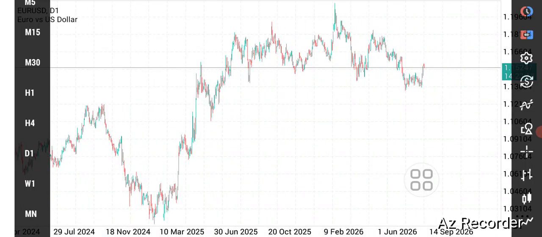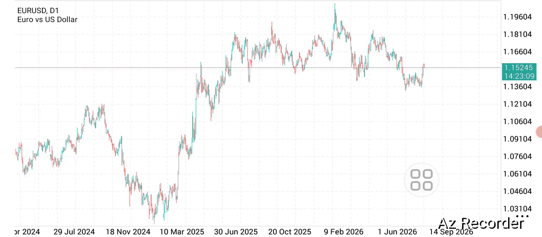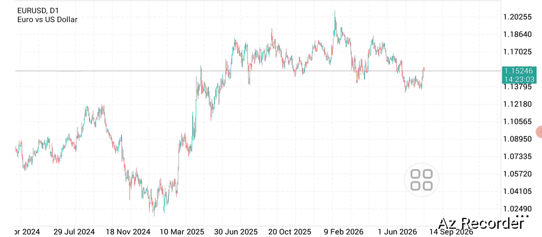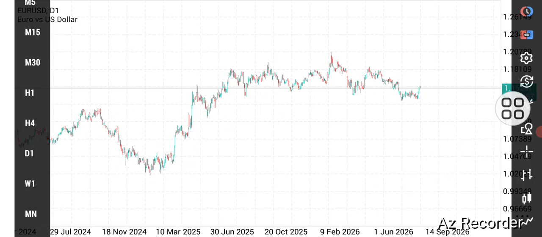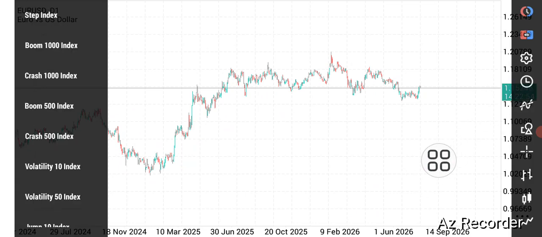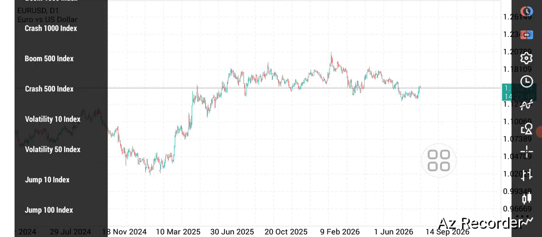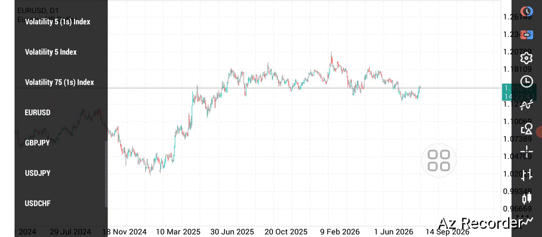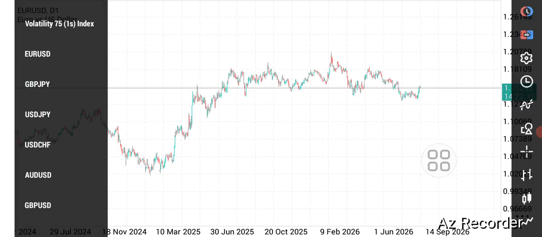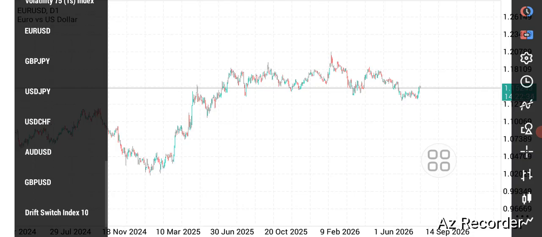To start with, I told you here we normally trade currencies and volatility indices. So from our chart, if you have not opened a Deriv account, it gives you a chance to trade both currencies and volatility indices. From this icon, the dollar icon, if you touch there, you can see we are trading the step index, boom 100, volatility 10, volatility 50, together with other currencies. This standard account, you can only open through Deriv. It gives you a chance to trade volatility indices and currencies together.